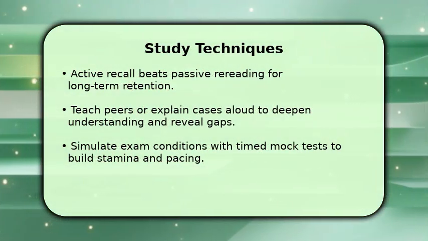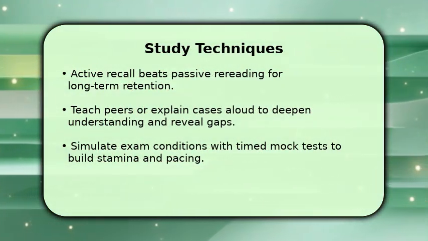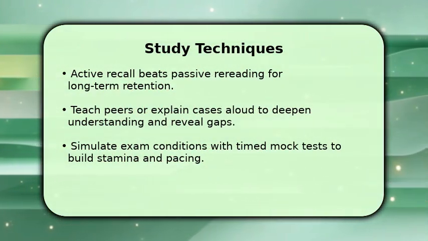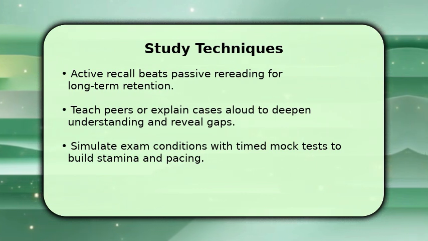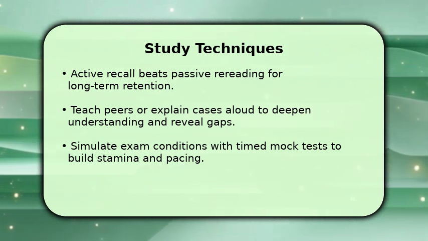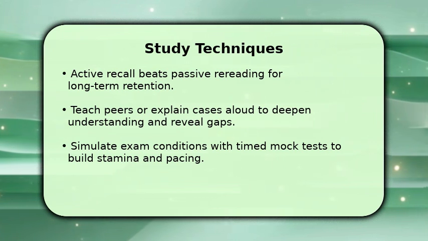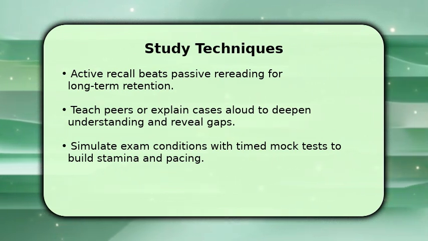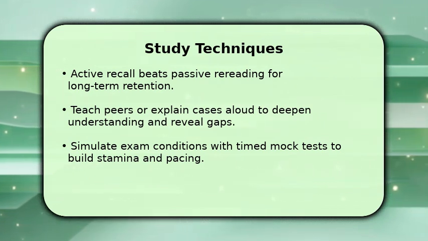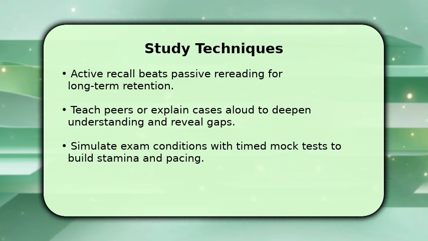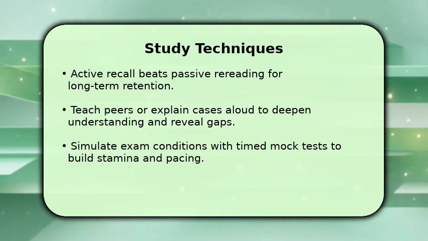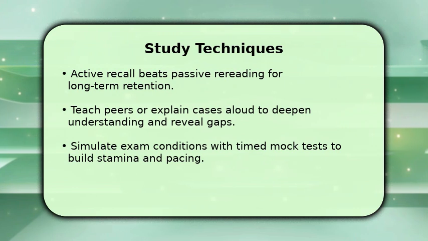Adopt active study techniques to make your sessions productive and memorable. Use spaced repetition and active recall with flashcards rather than passive rereading. Teach classmates or verbalize case reasoning to clarify thinking and expose weaknesses. Regularly do timed mock tests to build exam stamina and refine pacing. After tests, analyze errors and adjust your study plan so you steadily reduce mistakes and improve confidence.